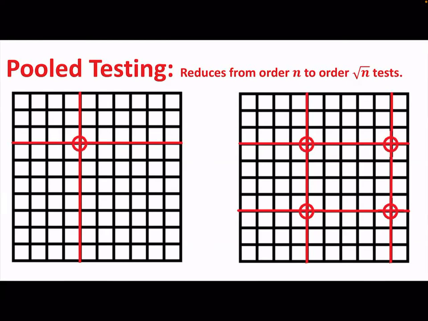Imagine we have a 10 by 10 grid, and everybody's going to be tested twice. Everybody is in one row and in one column. So we would have to do 20 tests on 100 people. If only one person is infected, then one row would come out infected, one column would come out infected, and now I would uniquely know which individual. If exactly two people are infected, I could have many configurations. One possibility is two rows and two columns coming out positive. Now I would have four people where I would not be sure. I know at least two of them are infected, but I don't know if it's 2, 3, or 4.